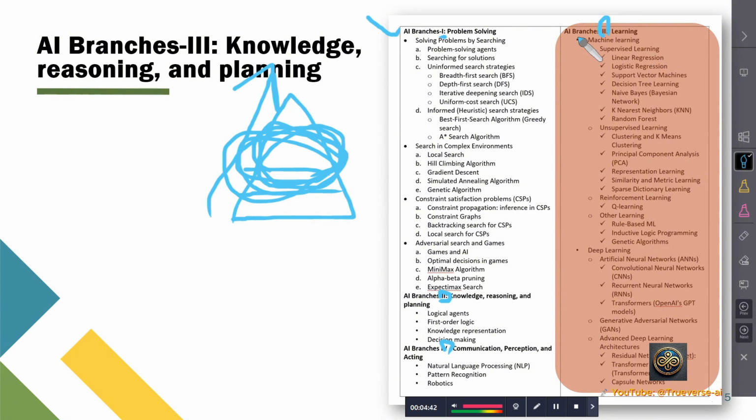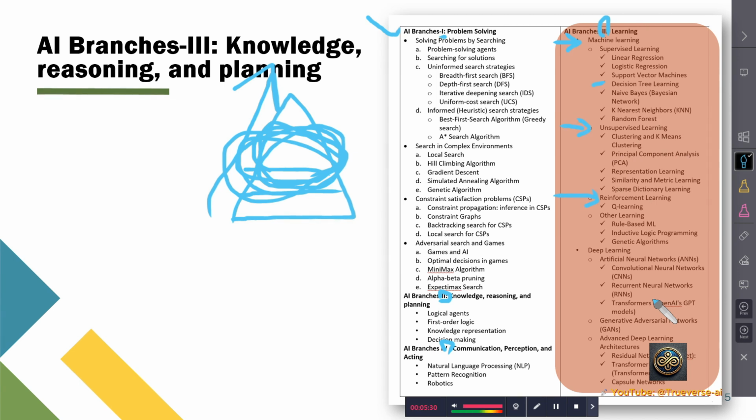If we look at the AI approach of learning, one of the important learning approaches is machine learning, and the others are supervised learning and reinforcement learning. In supervised learning, there are many classes like decision tree, logistic regression, linear regression, SVM. You see this sort of name. And unsupervised learning includes clustering, k-means, PCA.